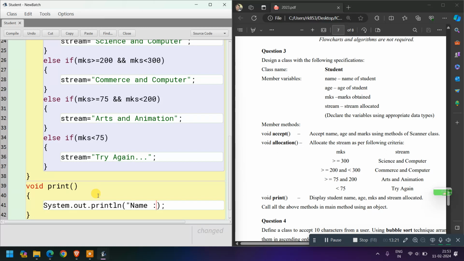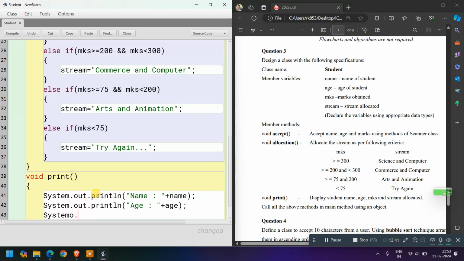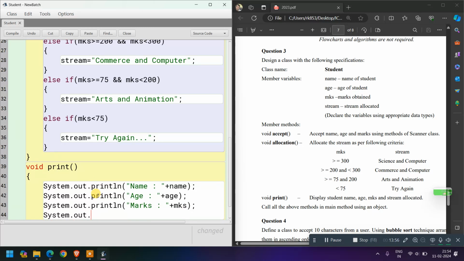System.out.println("age" + age), System.out.println("marks" + marks), System.out.println("stream" + stream).